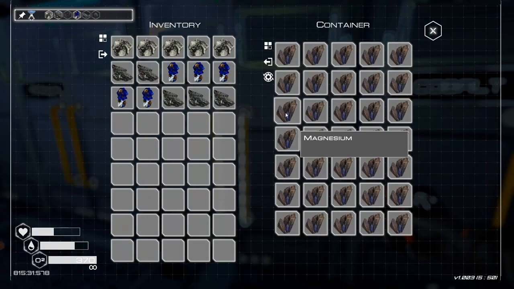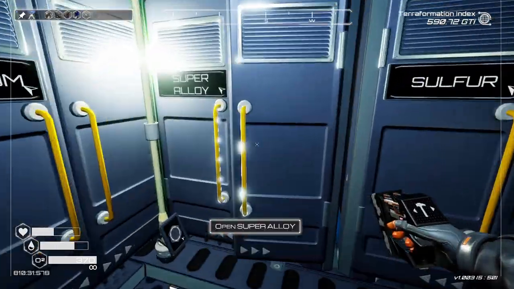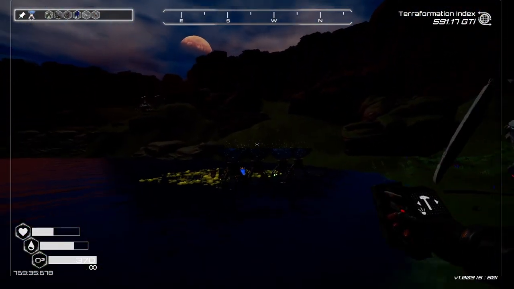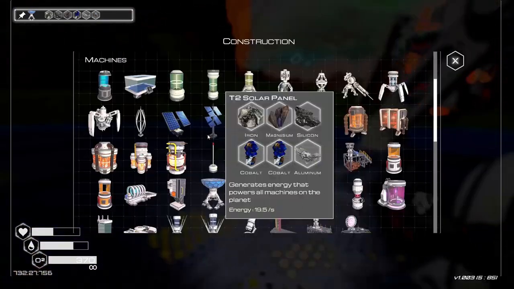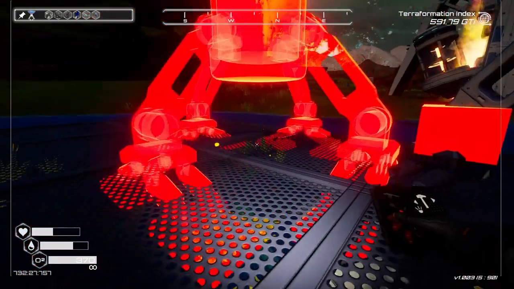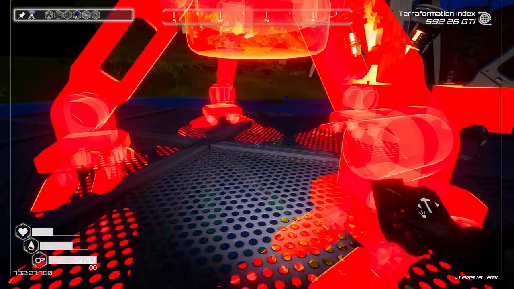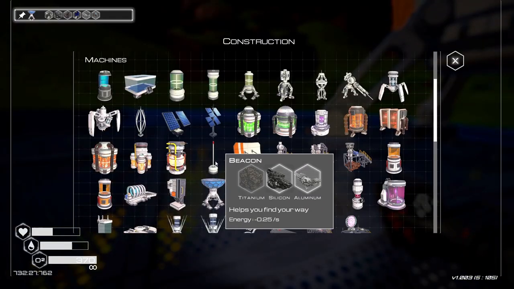No, magnesiums. Got it. Aluminum. Okay, and superalloy. But we could put down 5 more of this. Oh my god, why does it have to be so dark? Come on, mister. Of course, I will not have enough space to put in here 5 of them. But that's a totally different issue. Come on. They're taking a bunch of space.